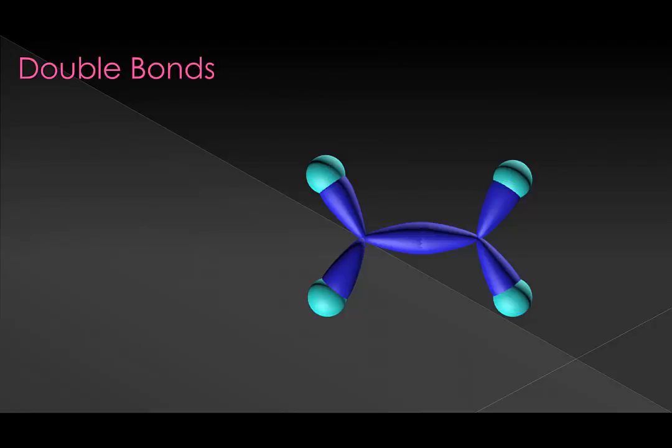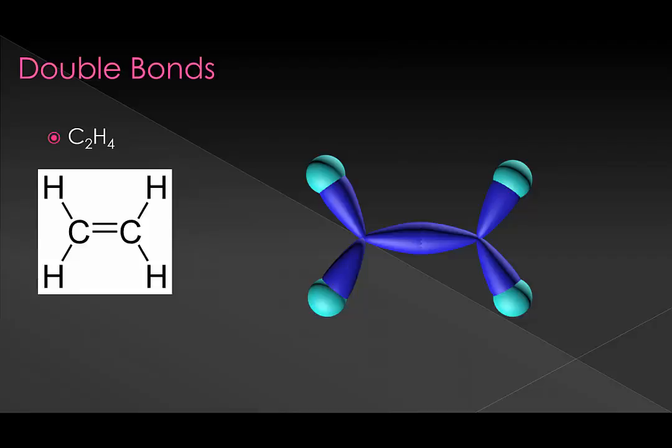We've already talked about single bonds, and so we're not going to really go into that again. Just as I said in the initial slide here, make sure that you know that video before continuing. So let's start with double bonds. Here I have the basic structure drawn out of C2H4. So let's look at what the Lewis structure for this molecule looks like.